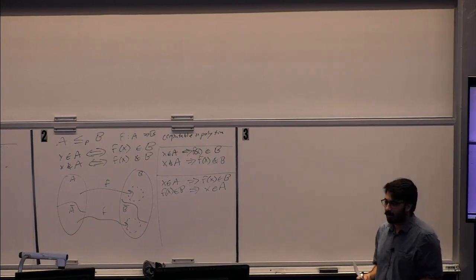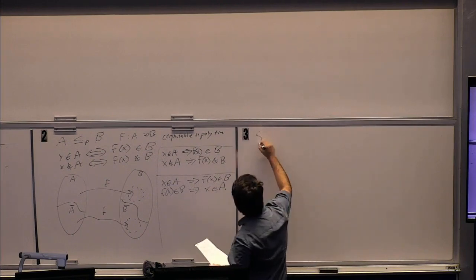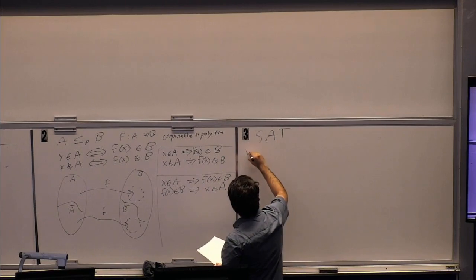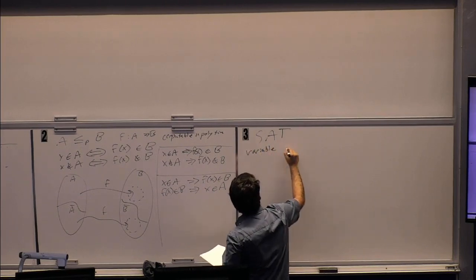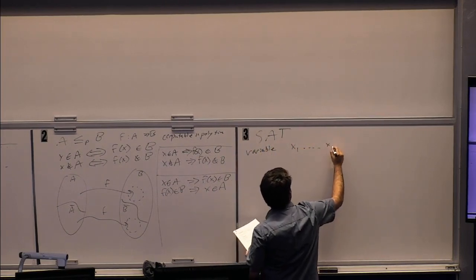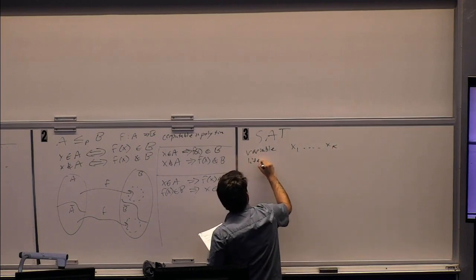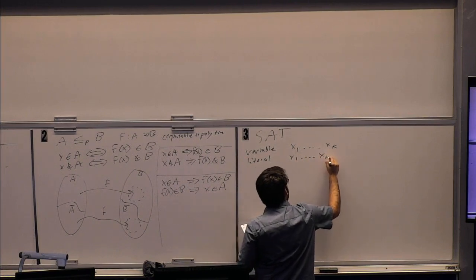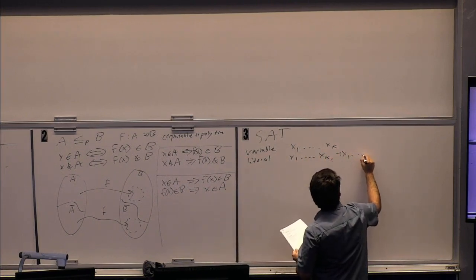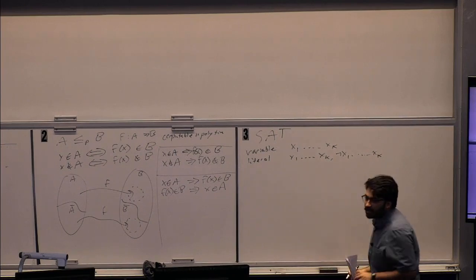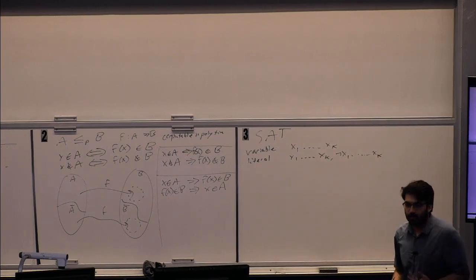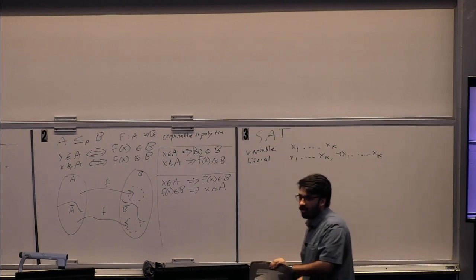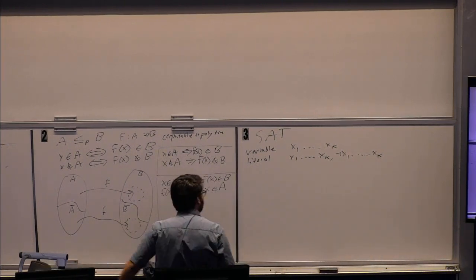let's give you a problem which is NP complete. It's called SAT, for satisfiability. Basically we have a variable, which is one of x1 through, let's say, xk. A literal is one of x1 through xk, or the negation of x1 through xk. Now, SAT is a logical problem. It's going to be given a Boolean formula of a specific form. Does it have a solution or not? That's basically what SAT is going to be. But we need to define it.